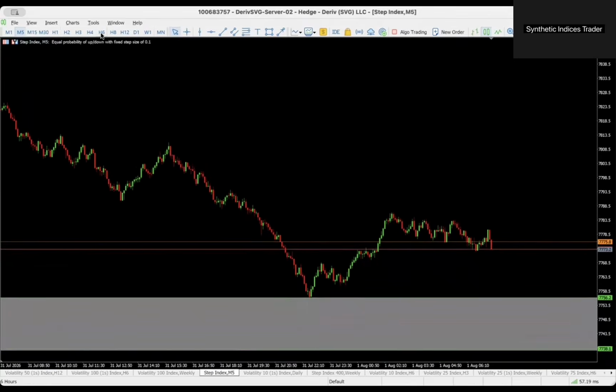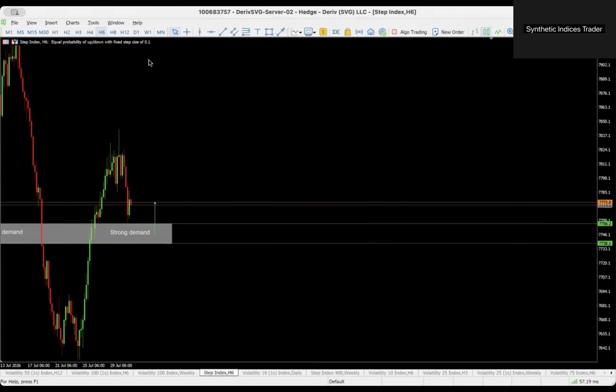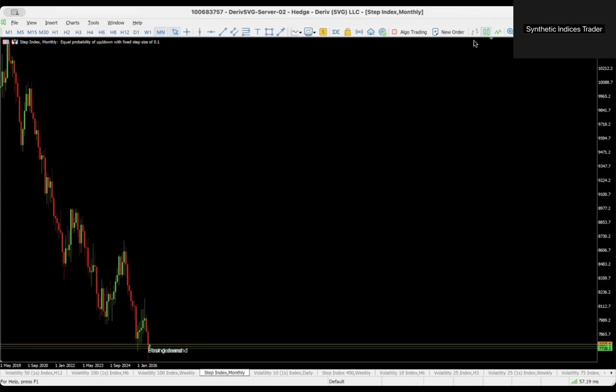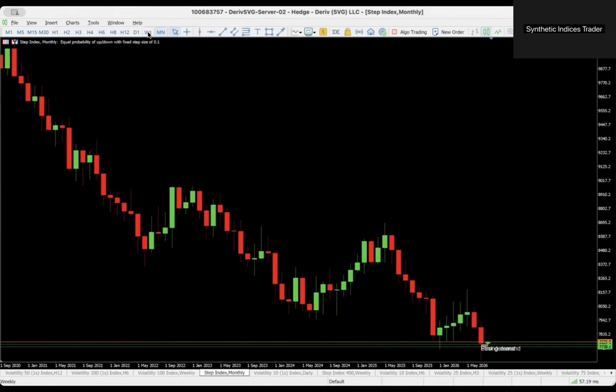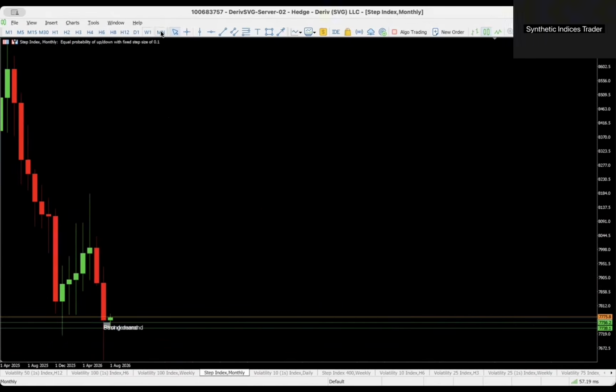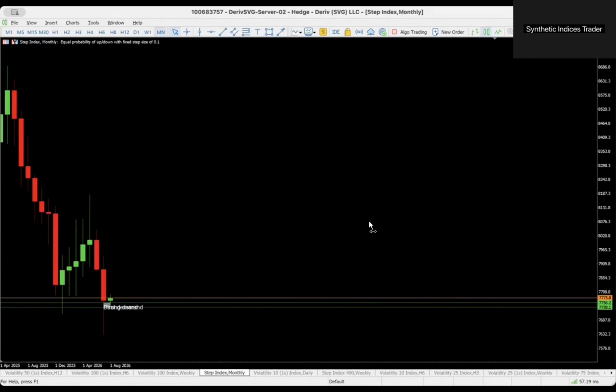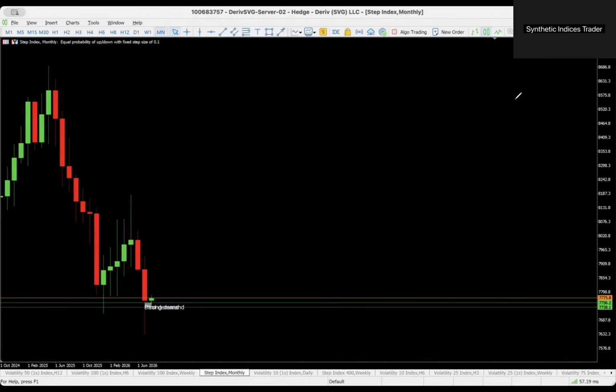Now, as usual, every analysis starts on the highest time frame possible. Being on the monthly time frame, if I squeeze the chart so that we can get a proper view, one can see that we had a low over here, and this is a lower low, with strong rejection last month. This is a new month, and there's buying momentum to the upside. Because of market structure, if you have a low and a lower low like that, you might want to really focus on the buys, although it's not so clear on this time frame.